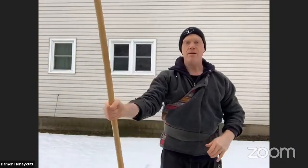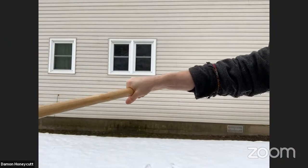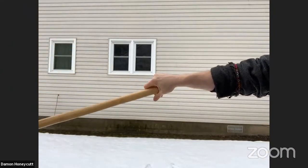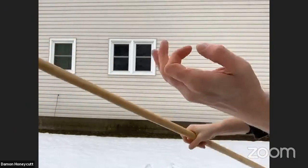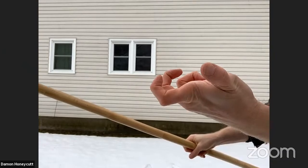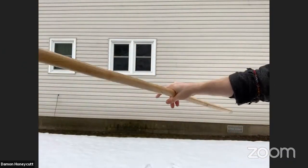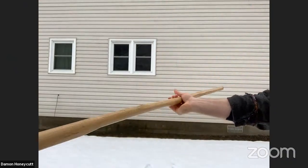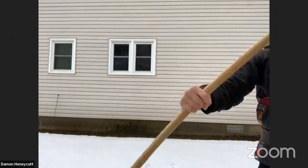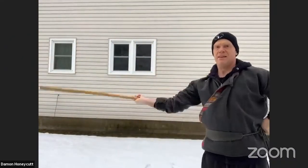So how I like to warm up my hand, let me see if I can get you on here, is I like to go here and see how I can float the stick, almost like doing those Taoist spheres. Do you know what I'm saying? Like a similar kind of floating feeling. And what that does is it gets me used to the staff on all parts of my hand, rather than just being here coarsely trying to manipulate the staff. See, if I make a closed fist and I do a one-handed twirl, okay, that looks okay.